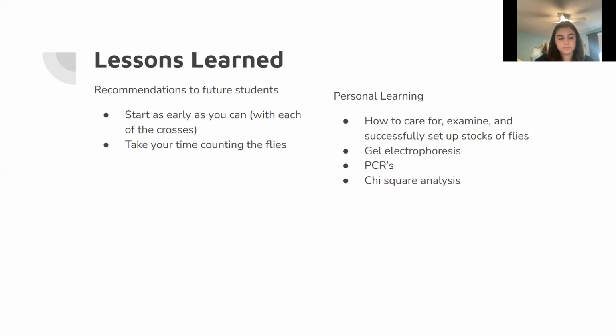We both learned personally how to care for, examine, and successfully set up stocks of flies, how to perform a successful gel electrophoresis, do a PCR, and use chi-square analysis to see how close expected and observed values are, and think about what we could have done wrong or why our results wouldn't match up.